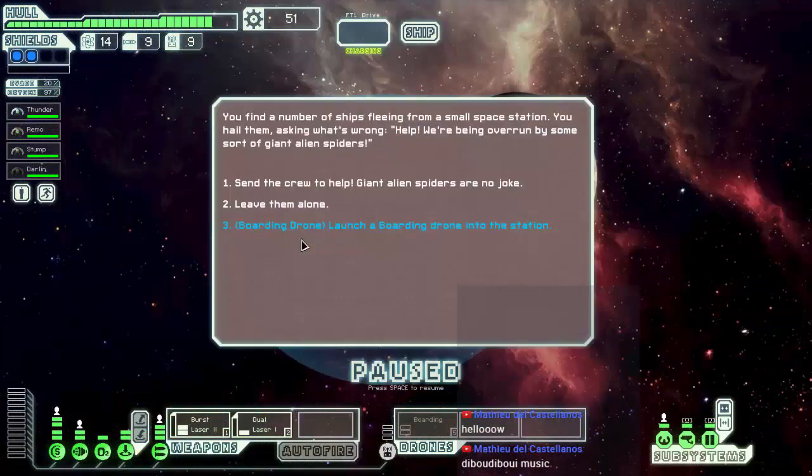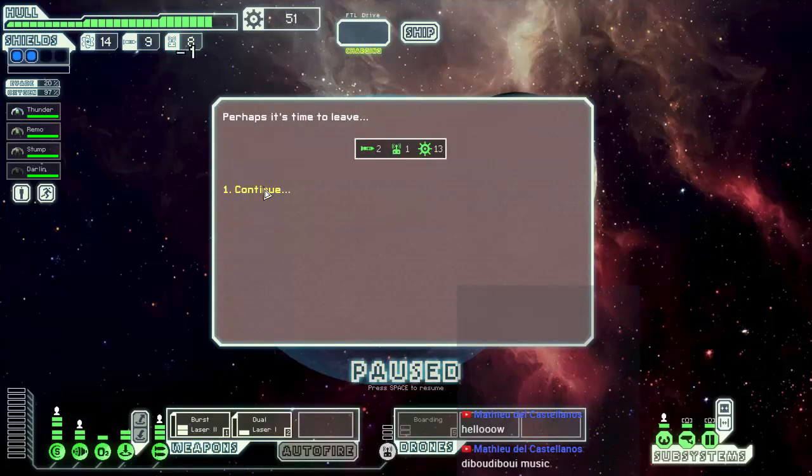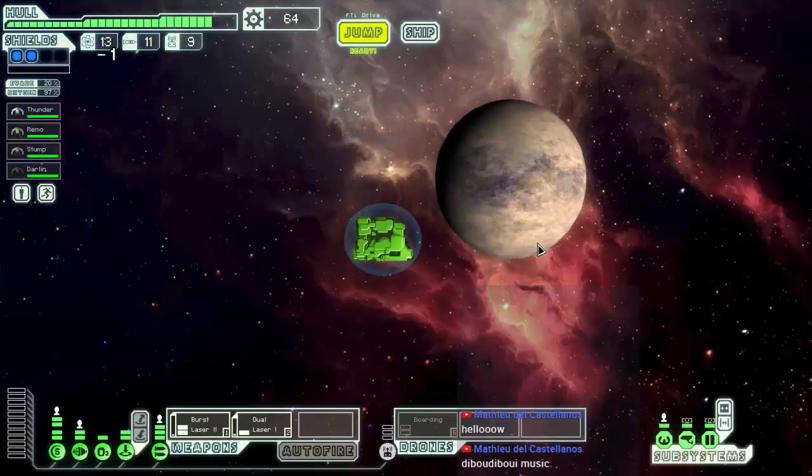Launch a boarding drone into the station. Yasha's drone crashes through their hull, leaving a huge breach. He watches the drone tear through the creatures while debris and dead bodies fly out of the breach. The owners of the station are less than effusive when they thank you, and only offer a meager payment. Maybe it's a good time to leave. Well, I solved your problem, didn't I? Jeez.